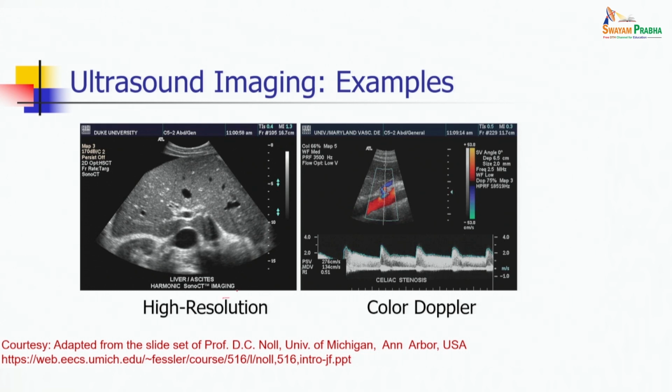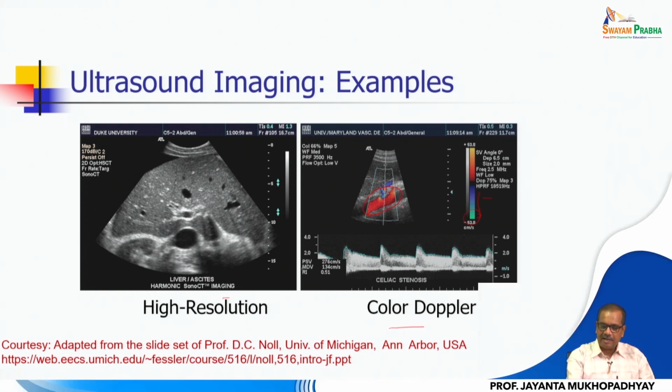It's high resolution, which means it uses higher frequency, but its penetration is less. And this is a colored Doppler. You can observe that this color code is a pseudo color code given by the device manufacturer, and there is a standard code by which physicians understand the speed. When the flow is towards the sensor, the frequency increases, so you have blue color, and away from the sensor will be red, in the opposite direction.